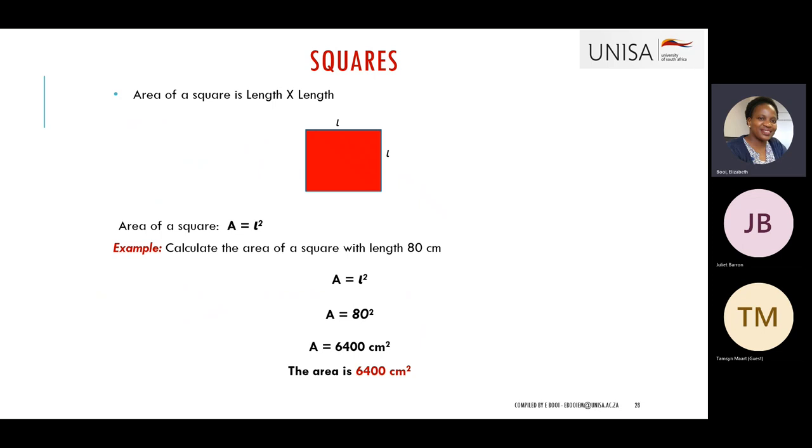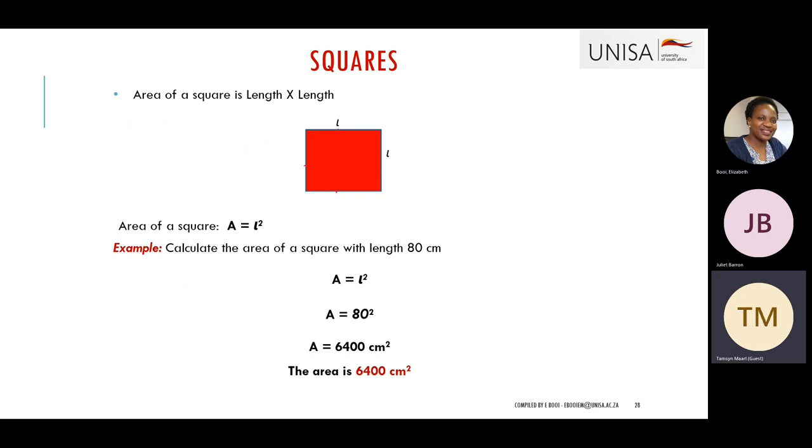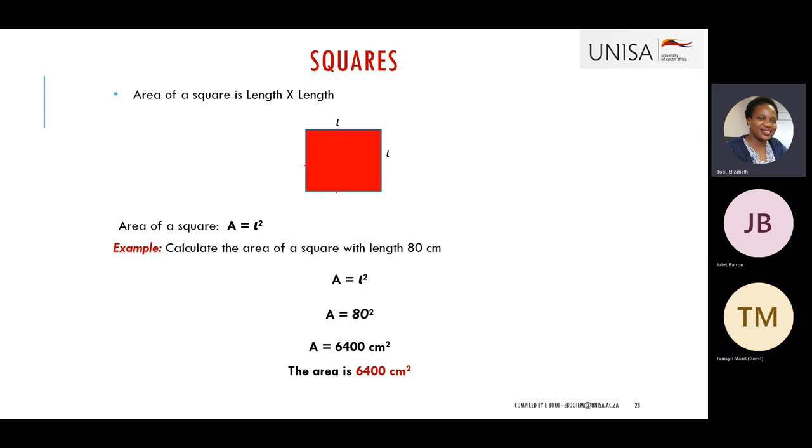So the area of a square is given by L squared, because all its sides are equal. So one thing you need to remember, the perimeter we said is the outside. The area we are talking about is the shaded part, all this red part. So we're calculating from this end to that end, this end to that end. If you have been in a house and you bought tiles, you will always remember when you go buy tiles, they ask how many square meters, because they are counting the area of the room. So you use the flat side from wall to wall, you calculate the area.